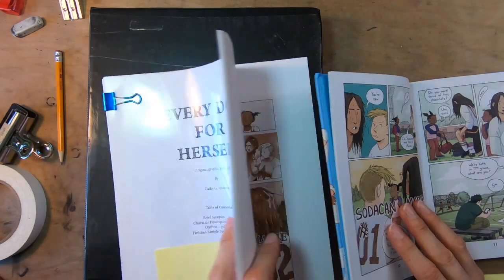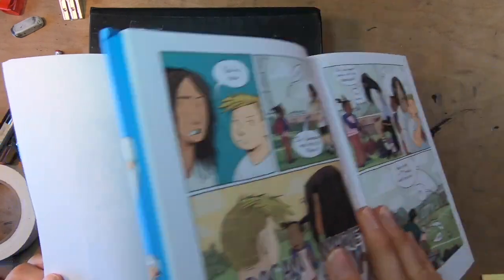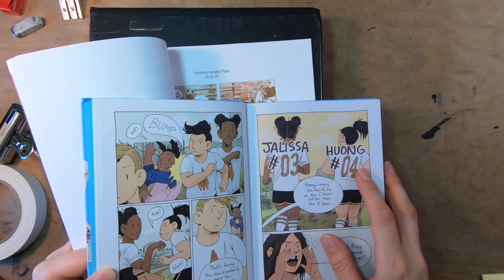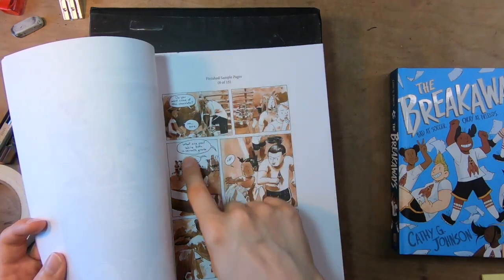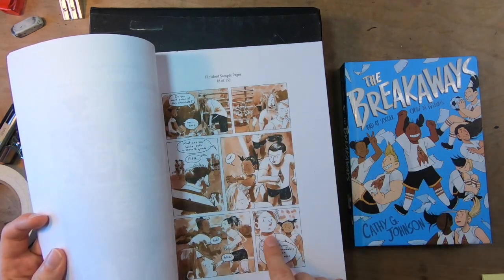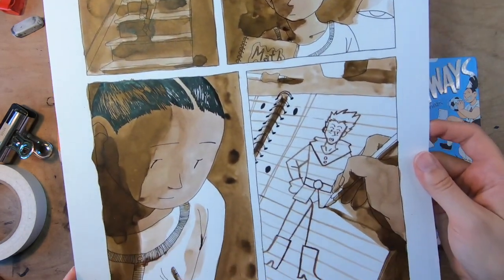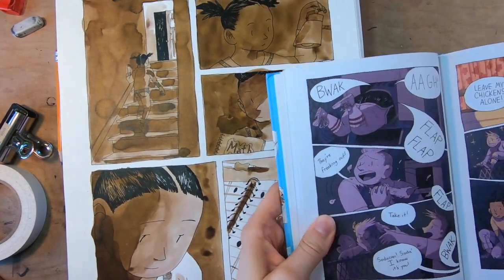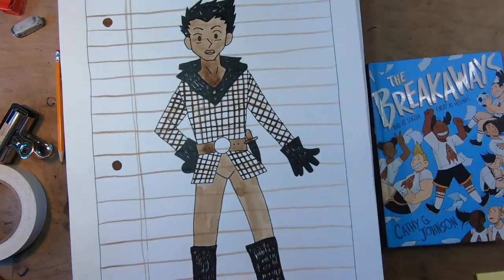Some pages changed a lot. Like these pages, this one page became multiple pages in the final book. Those three pages are contained in this one page. So what I did for the final book is I stretched it out instead of having so many panels on one page. By the way, here are those final pages. Look at how huge I painted them. When they got printed, look at how tiny they are comparatively. That's because then I can draw all sorts of detail and it gets printed smaller.